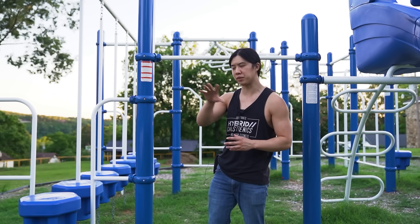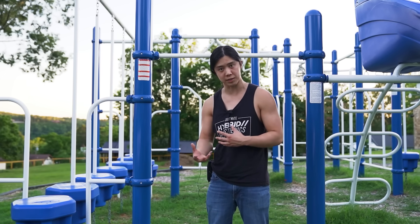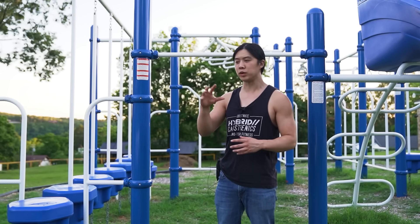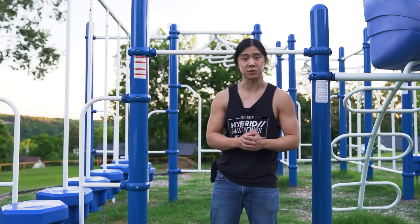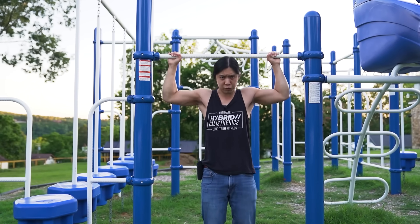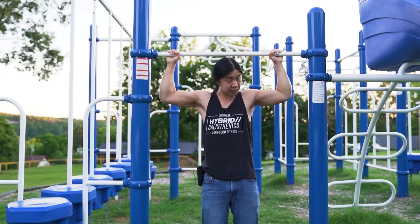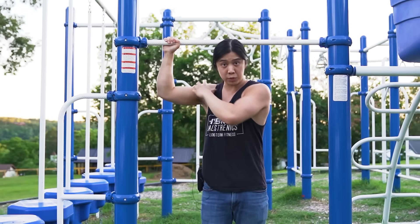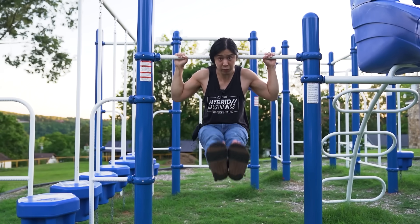We all know this concept with things like dumbbells and barbells, but it seems to be especially confusing for bodyweight exercises and calisthenics — because we seem to either be using nothing or our full body weight, which can sometimes be a couple hundred pounds. So if we were just training this movement on a machine or with weights, we'd probably start at a few pounds, 40, 50, 60 pounds, something we can handle quite easily. And as we get stronger, we'd add on weight over time instead of just jumping to body weight like this.